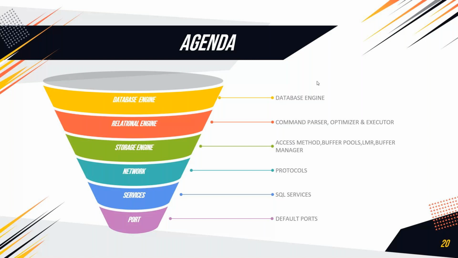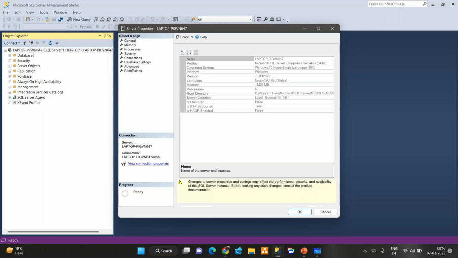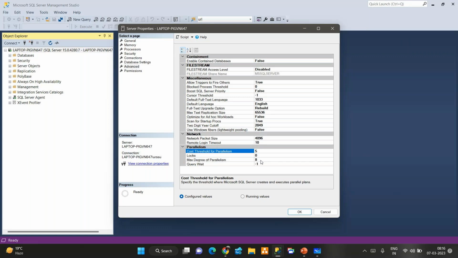Yesterday I was watching one video about wait types. There is parallelism, max degree of parallelism and cost threshold for parallelism. You explained very well, no doubt, but I still have a confusion. You said we have to put the max degree of parallelism at 4 or 8 according to NUMA, and you explained one table.